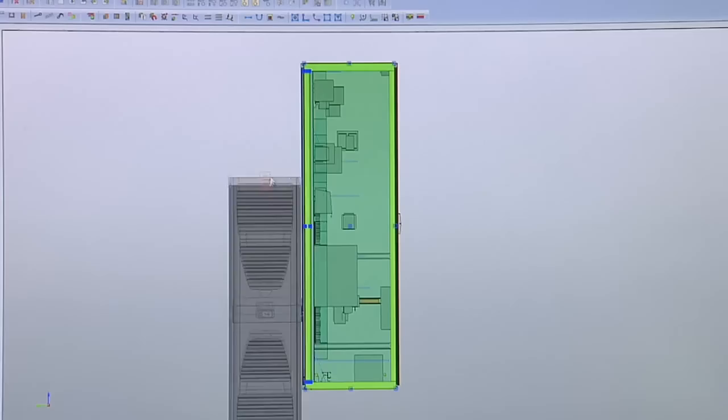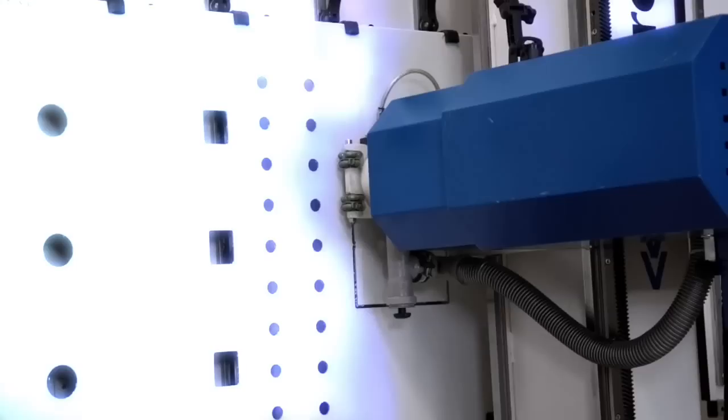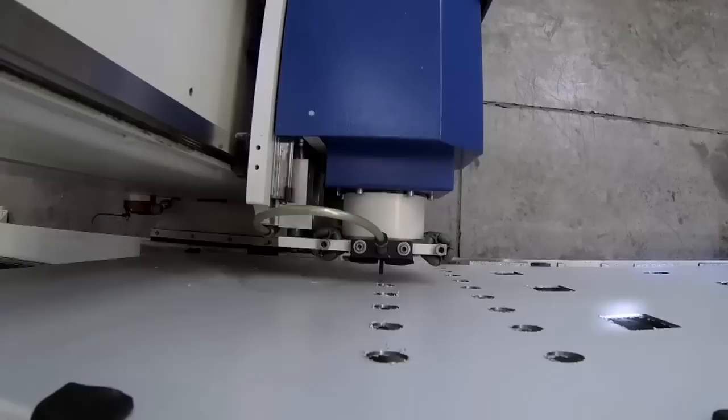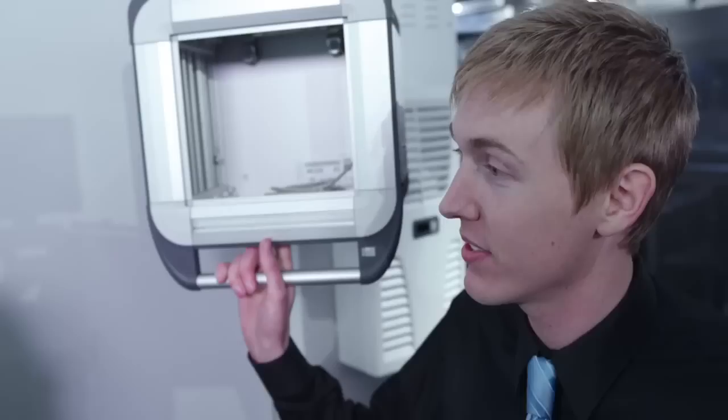We've continued to invest, and today the facility is world-class. State-of-the-art equipment allows our team to execute processes such as in-house engineering and modification precisely and efficiently. We have an excellent foundation of German-engineered products, but we also have a highly competent design team that resides in Urbana. They are able to build upon this strong design base to provide solutions that fulfill the specific needs of the American markets.